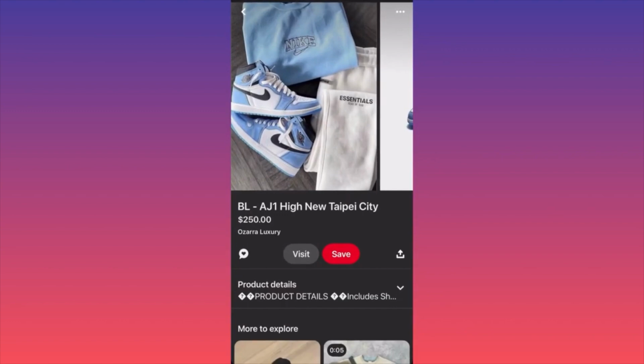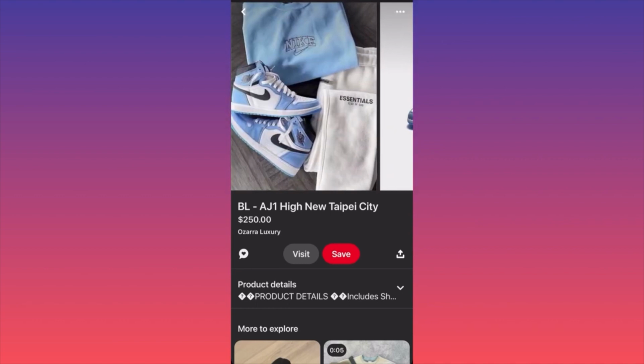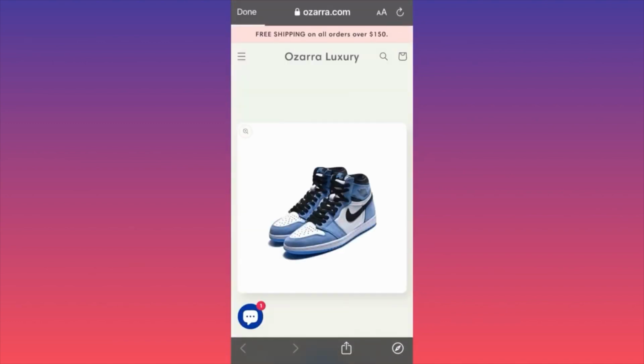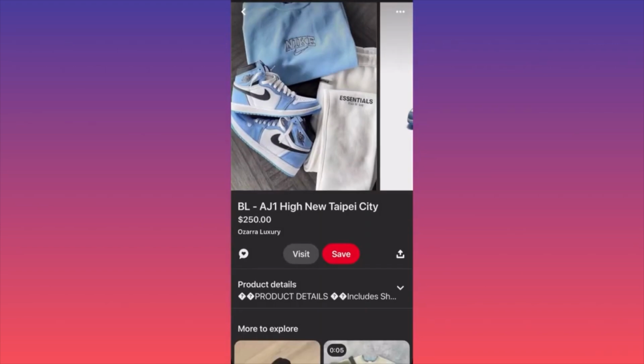First thing, I want to show you this particular listing because I was confused and probably you'll be confused as well. But the most important part is this particular photo made me click and actually go to the website. When you look at this, you might be thinking that's $250 for a set of 3 items, which sounds like a good deal considering you have Air Jordans, Type A City, Essentials, and a Nike sweater. But when you actually visit the website, you will see that it's just the Nikes. You're just going to get the Nikes for $250.